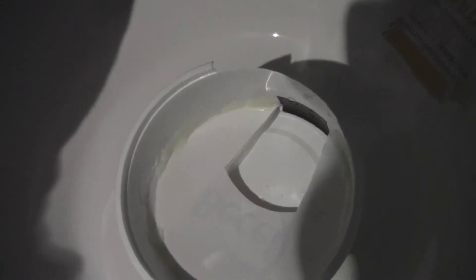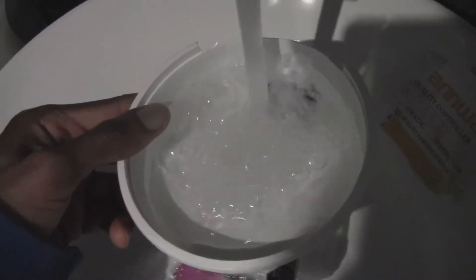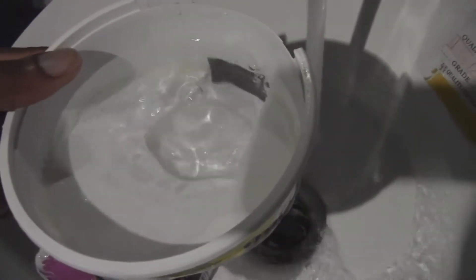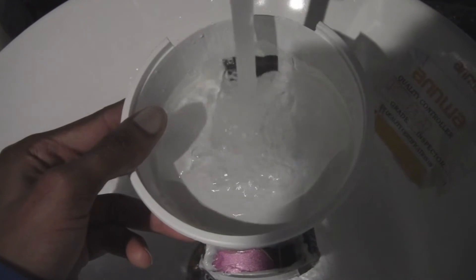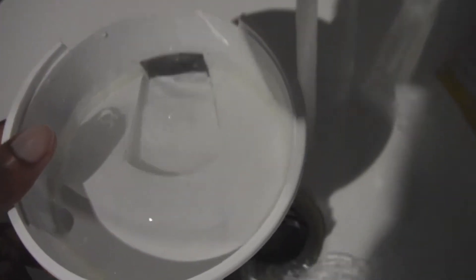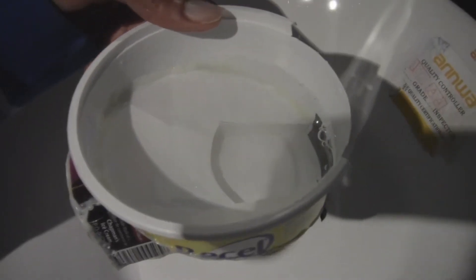Just to show you again, since my battery died on the last little part — I'm going to pour lots of water in. No matter how much I pour in, it doesn't go down. It just stays at its default level. And that's the problem — it doesn't go down.